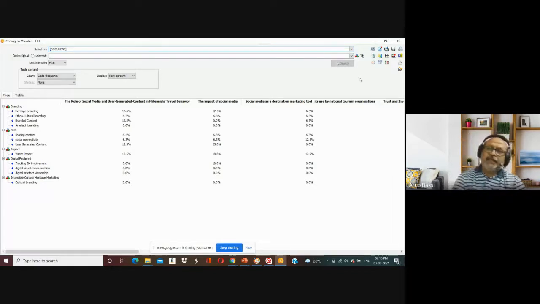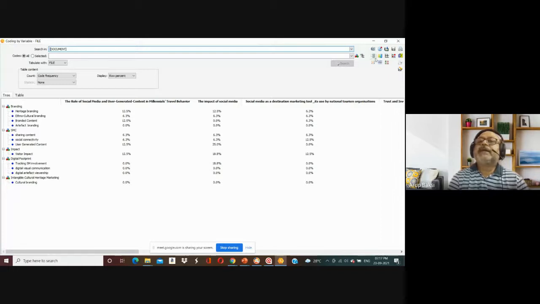The first thing, which is very interesting, is that you can get a perceptual map. Normally, in other software, in Atlas.ti and in MAXQDA, I didn't find this, in NVivo also. In a perceptual map, there are three planes: X, Y, and Z. I want to find out how the groups that I have created are spread across that cross section of the three dimensions, X, Y, and Z. That means I want to create a three-dimensional map to visualize how close the codes are, or how close the categories are.